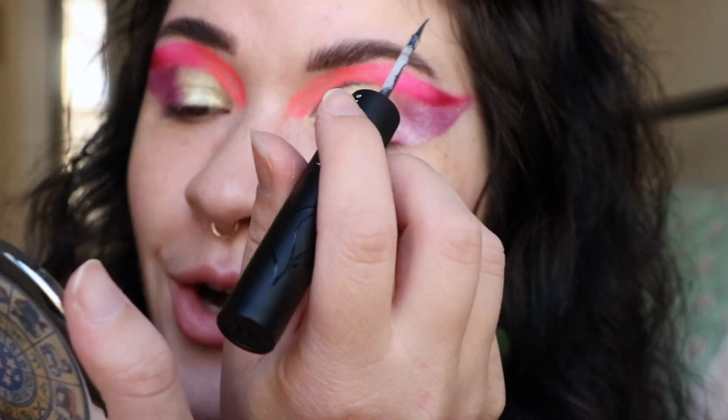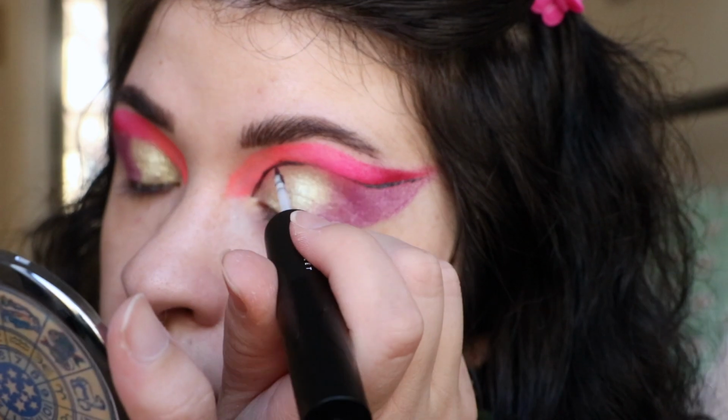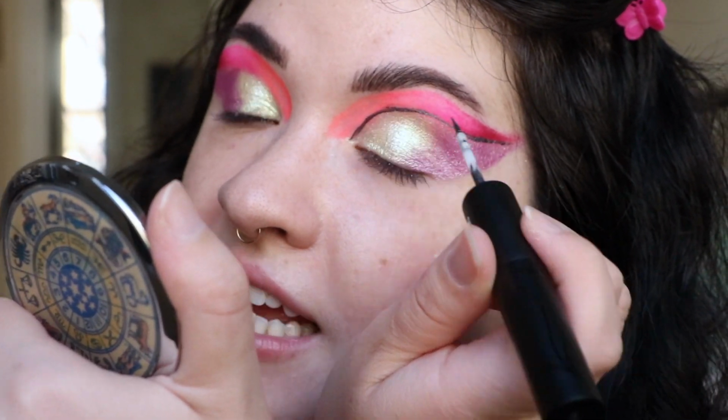Okay, this is not really gliding nicely over the eyeshadow at all. Oh boy, is this look gonna end up being a disaster? Oh, I hope not. Hopefully I can save it. Yeah, it's just not the glidiest of eyeliners in the world, which I don't love. I feel like I keep having to dip back into it to get any product to come out. Okay, that took 5,000 years to put on, but now that it's on, I kind of like it a lot.